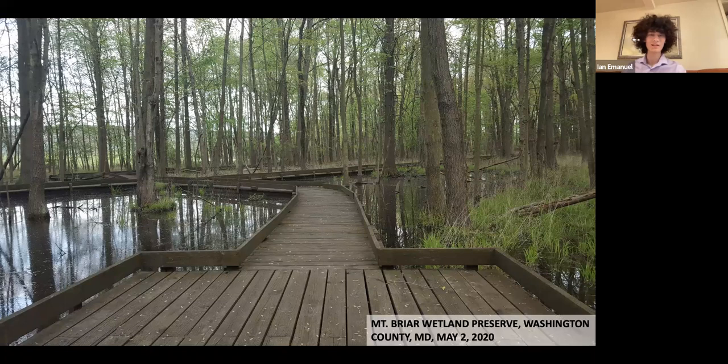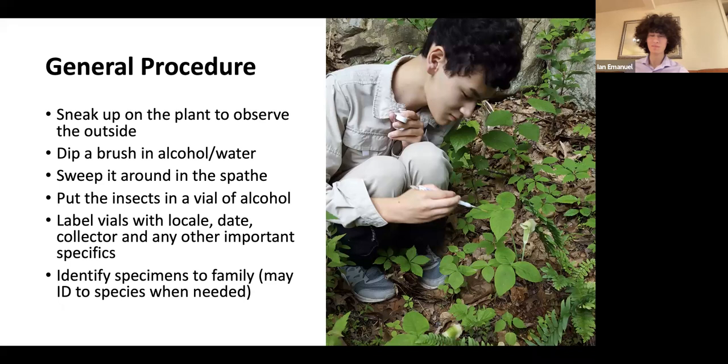And so my general procedure for this project was I would sneak up on the plant to observe the outside. And this was important because there were some observations of undescribed species of aphids that were using the plant. And I was looking for those, and I did actually collect some from the outside of the plant as well. And then I would dip a brush in alcohol or water.